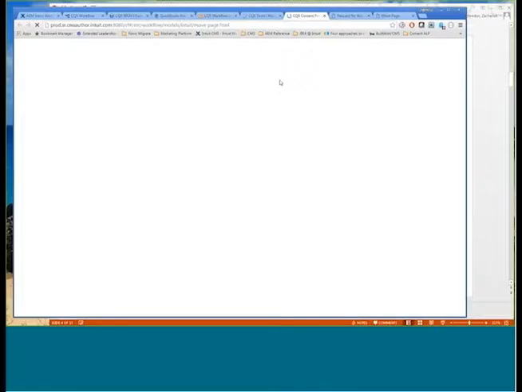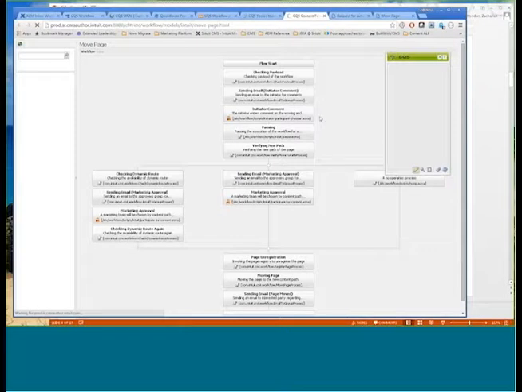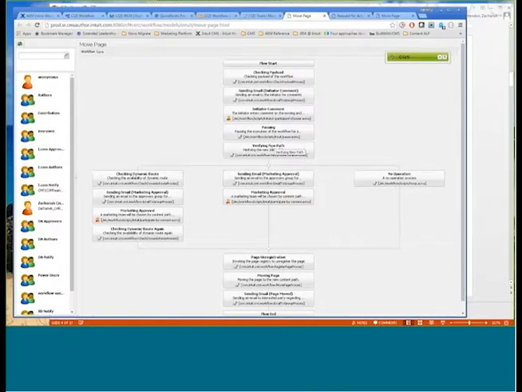I'll show you the move page. It's an interesting alternative. So one of the other things that workflows do, in addition to going through these sequence steps, is they can go down different pathways depending on what the correct thing to do is in a certain situation. So in this case, for example, if you're trying to move a page or rename it, there's a check that happens verifying the new name or path that you're trying to move it to. If everything works fine, then you would go straight to the approval step.